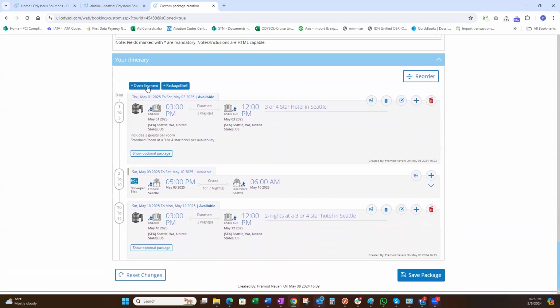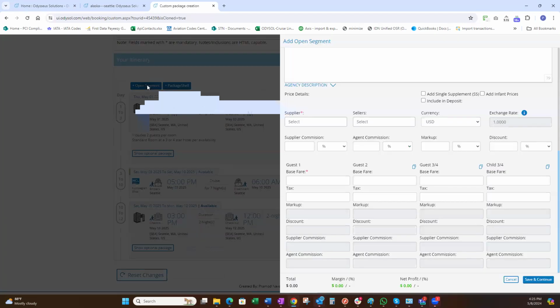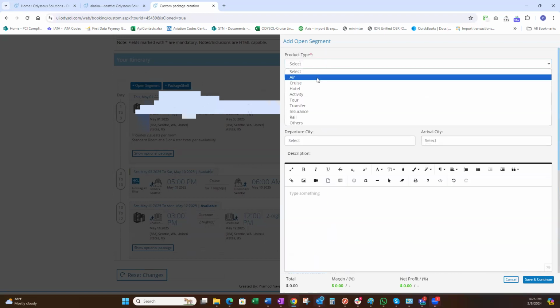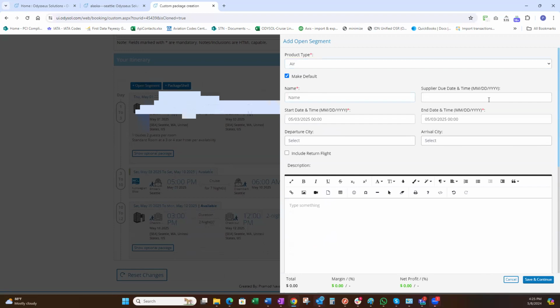Now I'm going to add air. So I click on add open segment, and this time we will select air, and we will say round trip economy fare to Seattle from NYC.